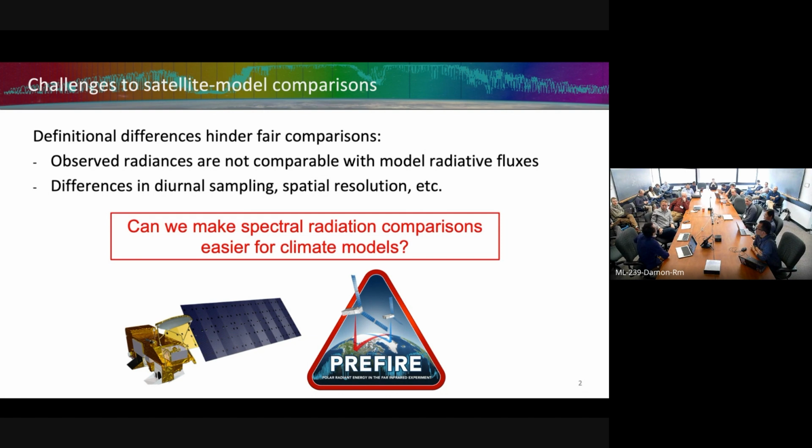On the right, we have a more recent mission called NASA PREFIRE. These are 2 CubeSats that are measuring spectral radiation, I think between 5 and 50 microns. I know that we don't think about wavelengths here, but the idea of this mission is that our record of infrared sounders ends at about 15 microns, but a huge amount of the Earth's emission is contained in those far infrared wavelengths. And so we haven't systematically measured them beyond what we can infer from those broadband fluxes.